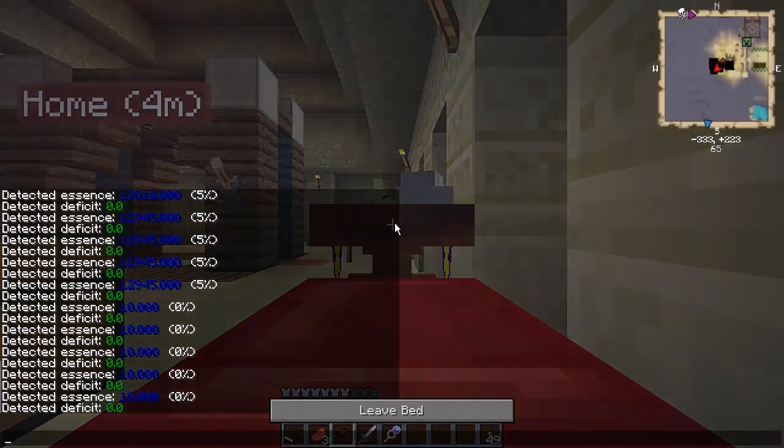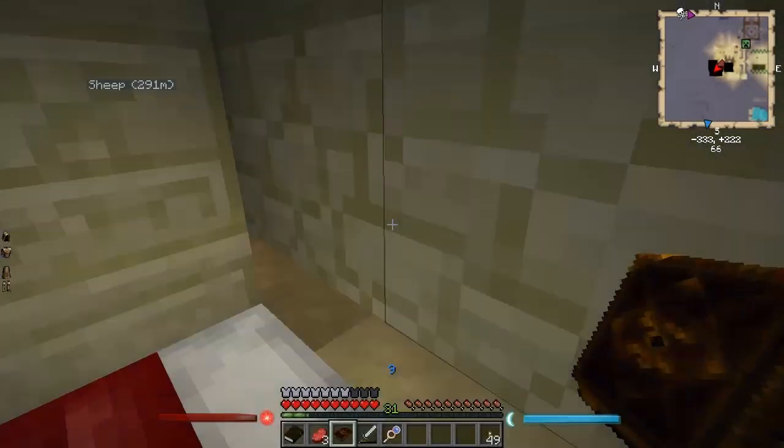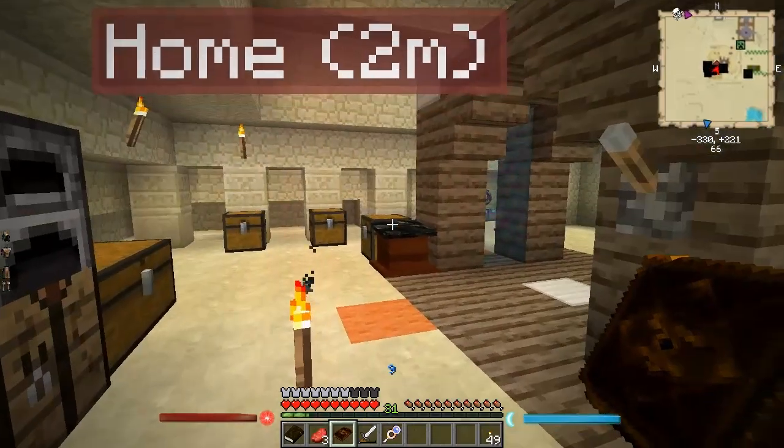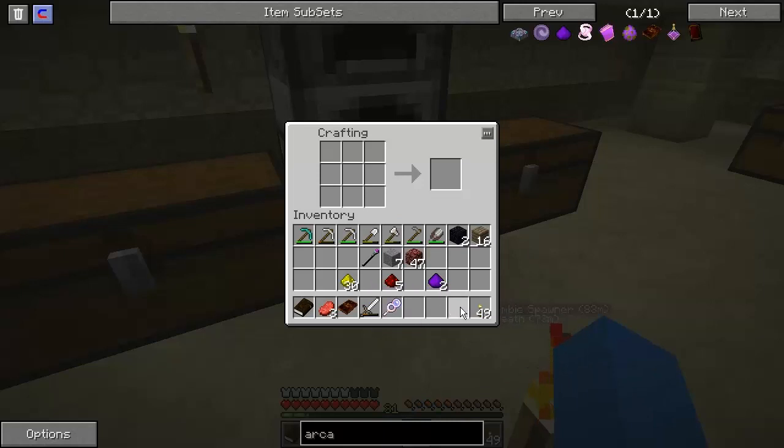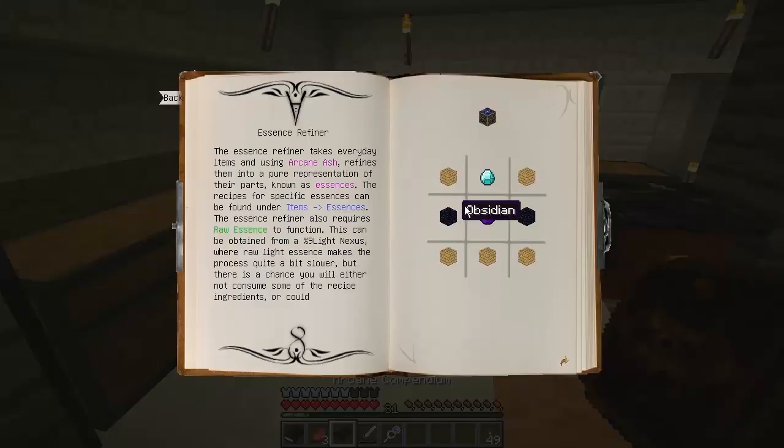As you can see, 12,000 essence just gone, and not even halfway through. So that's, I don't know, that seems a lot of essence to use for something that maybe, you know, gets better. Maybe it gets better.